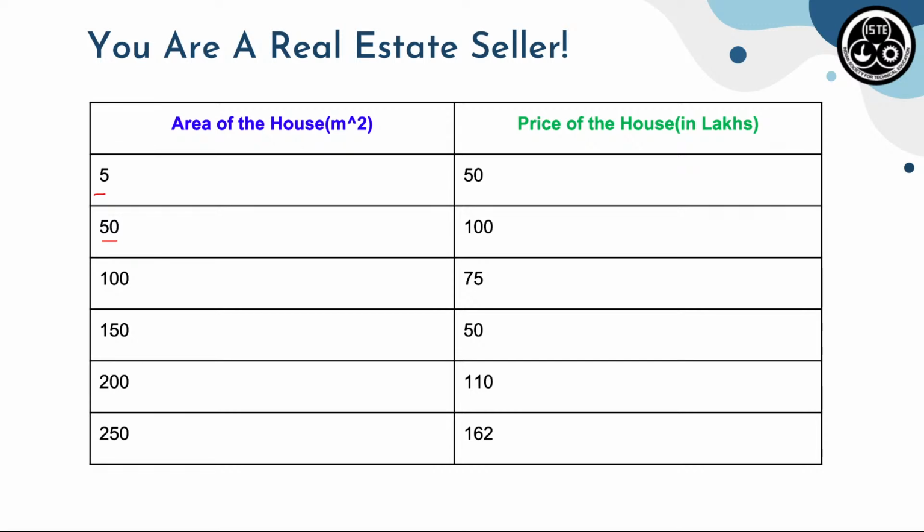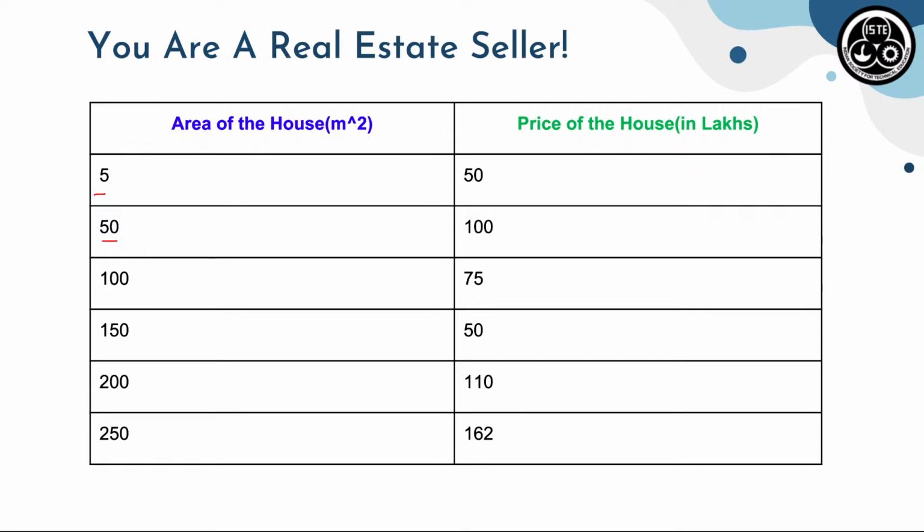This data is collected by a person, and you can analyze this data and map it into a table, right? So let's say a person comes to you giving you the area of their house and asks you what the price of their house is. You have to analyze the data that you have and then predict what the price of their house is. So what we are going to do here is plot these points on a graph and then find a model, or a way, to get the price of the house.